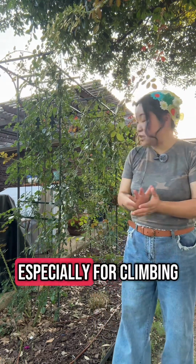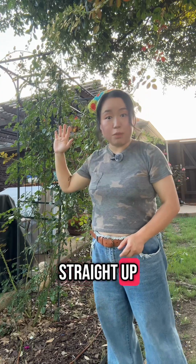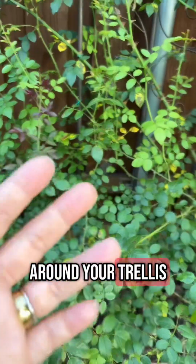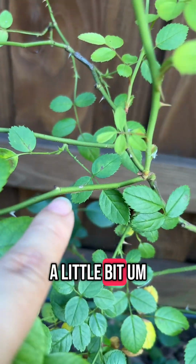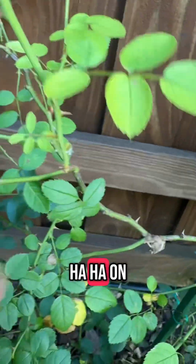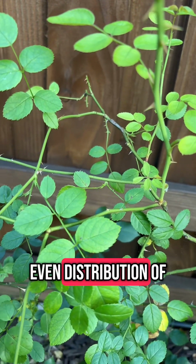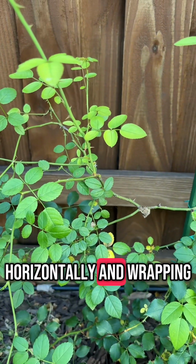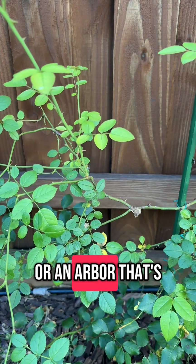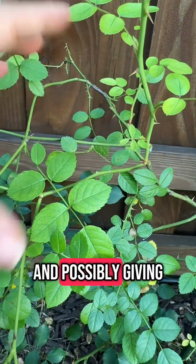How to train them, especially climbing roses, is so important. You will want to wrap these around the pole instead of taking them straight up. And I'm going to show you the reason why I'm asking you to wrap the canes around your trellis, or train it horizontally instead of vertically, is because roses have these nodes that you can see that are a little bit swelled up, kind of like a small nipple on these canes. These especially need to get even sunlight. So by training it horizontally and wrapping it around a trellis or an arbor, that's going to expose them to more even sunlight. That way it can push out new growth and possibly give you the next round of bloom.